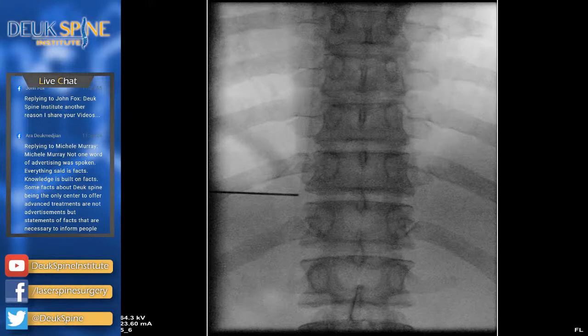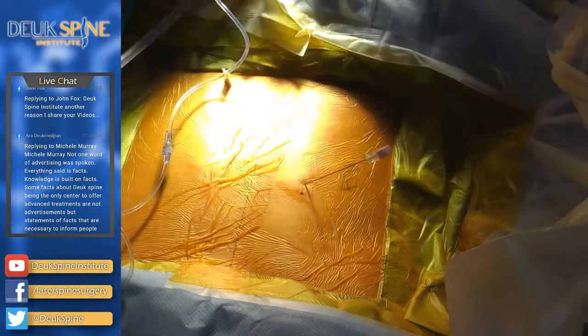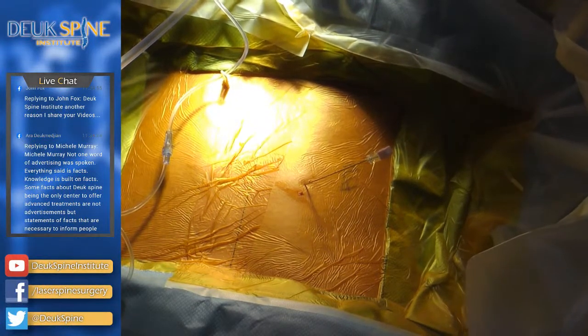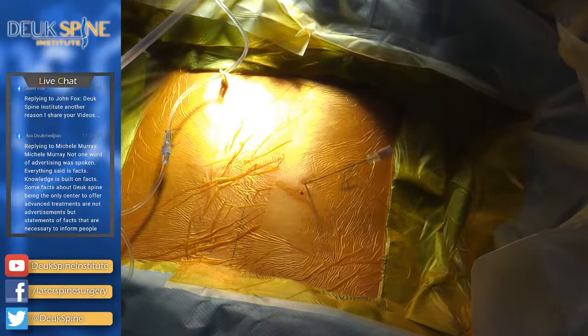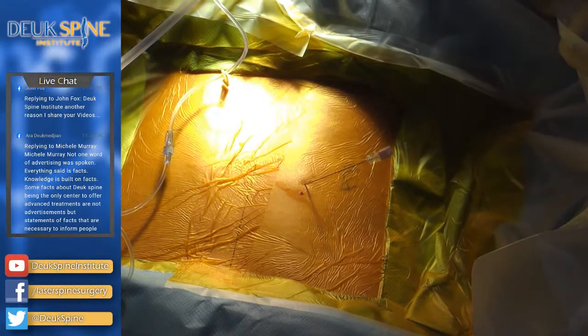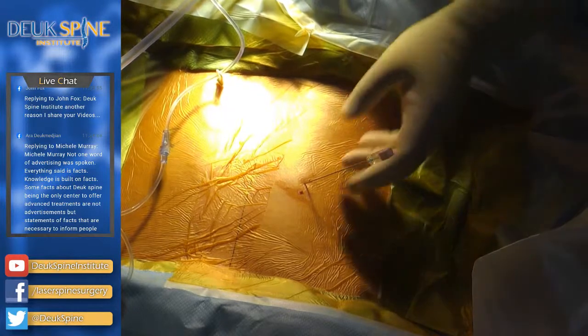Lateral. So how do we know where T12 is? Well, you can see the rib come in from the side. It's a dark thing, and it attaches to the pedicle. Really, the transverse process and pedicle of T12. So we know that bottom bone is 12. We know the one above has to be 11. The further down vertebrae doesn't have a rib. It's just got a transverse process. So we know that that one there is, that looks pretty good.